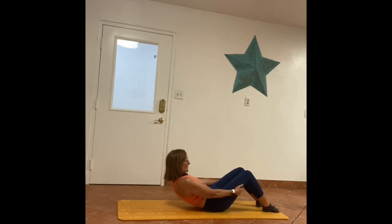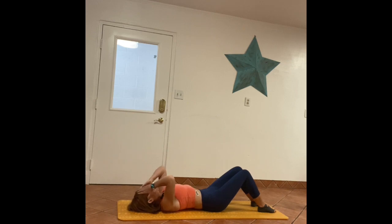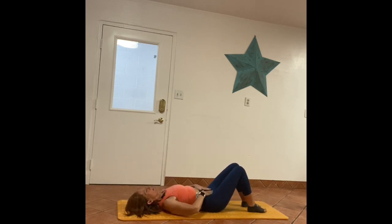Here at the top of our mat in a bent leg position, we're going to roll all the way down. We talk a lot in Pilates about our core and our spines. So I want you to imprint your spine into the mat. Right here, it's neutral when you have a little bit of a space between the mat and your back. What I want you to do is engage that core, roll that pelvis to where your spine is imprinted onto the mat. Your feet are going to stay here in a bent position.